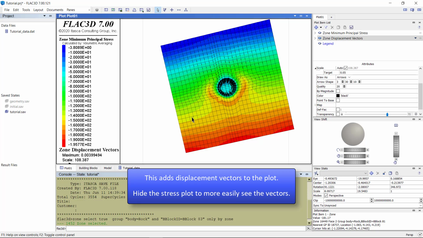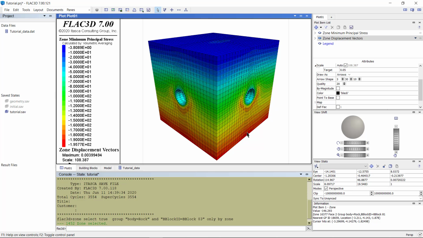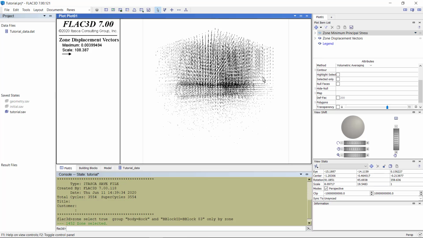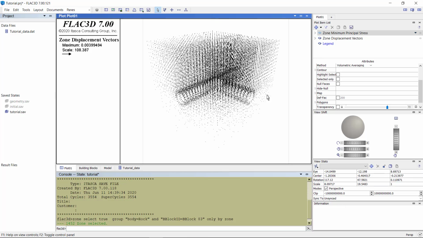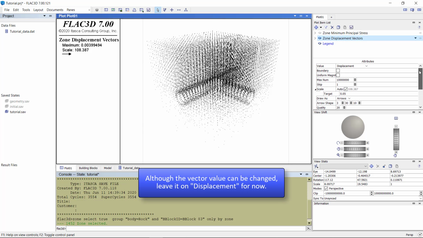Hide the stress plot to more easily see the vectors. Although the vector value can be changed, leave it on displacement for now.